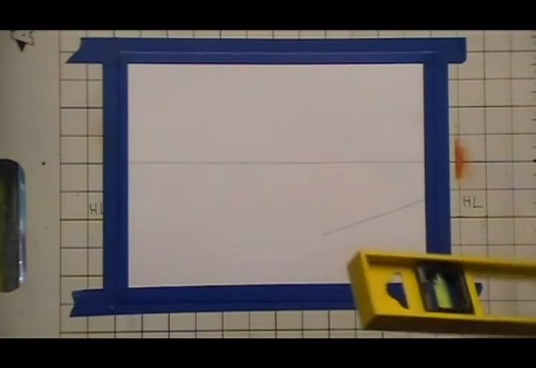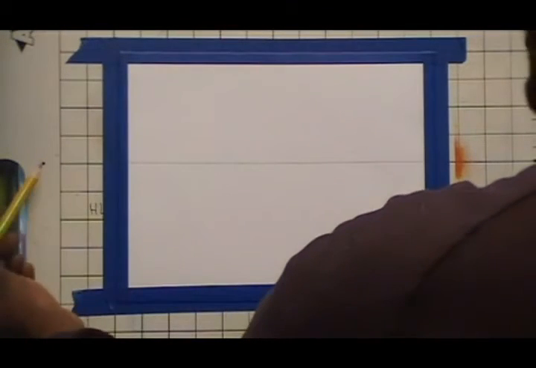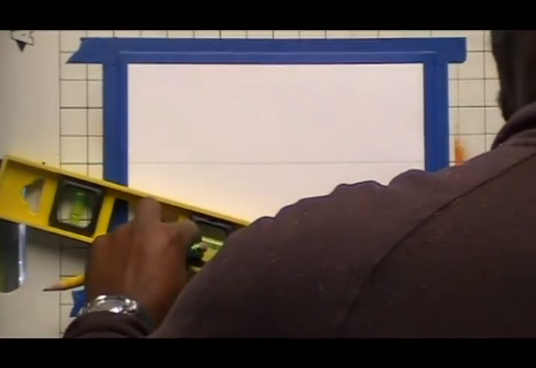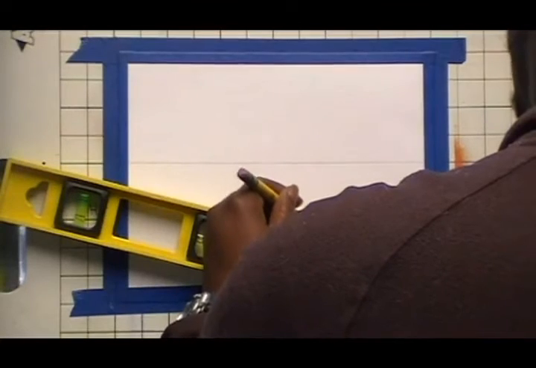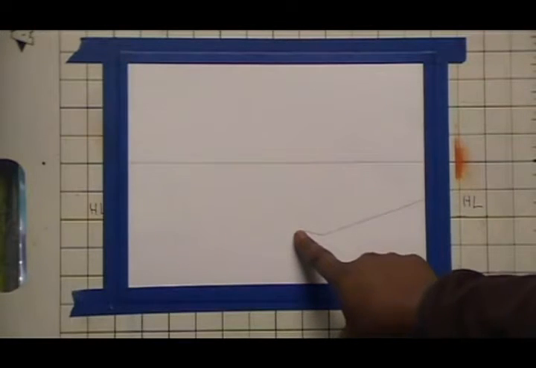Okay. I want to show you something. I'm going to go to the other vanishing point because I don't want the walls to really be too thick. But I just want to give you an example. Here's the other vanishing point. I'm going to take the ruler. I'm going to make a slight line. Oh, right there. Hopefully you guys can see that. Alright. Going toward the other vanishing point. This is going to give the illusion of 3-dimensionality.